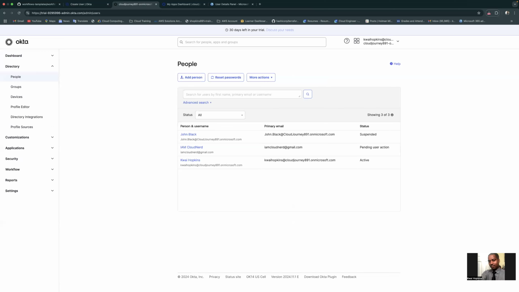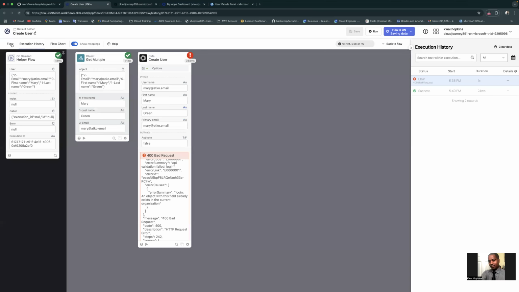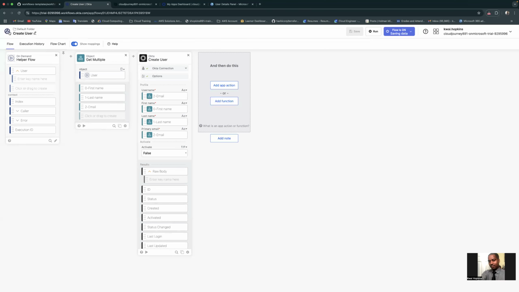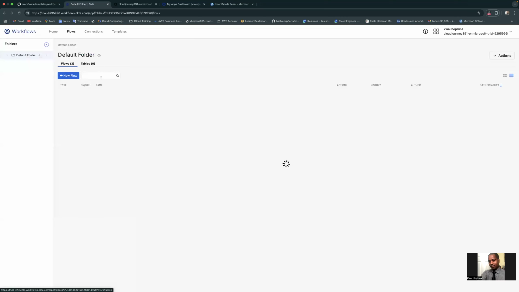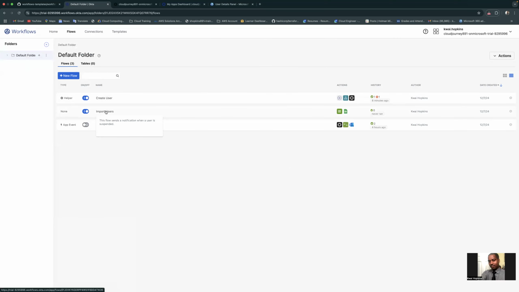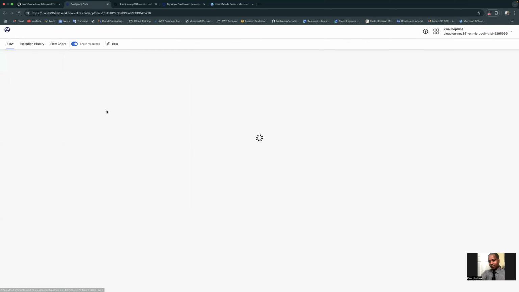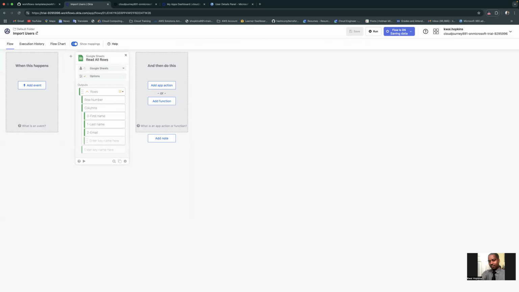Now we're going to move to part two of this. We're going to build the import user flow. So we'll go back to user flow, back to the import user flow. Where we left off here, remember we didn't create an event yet.